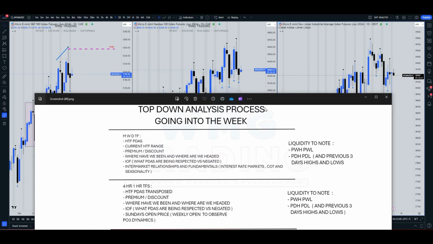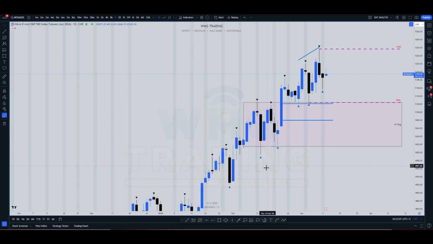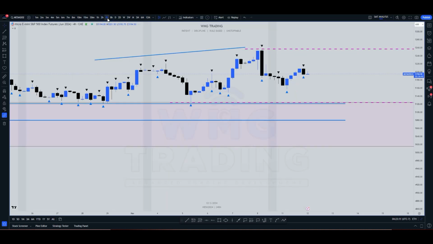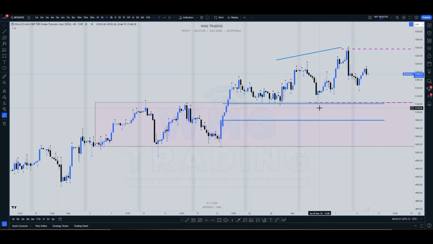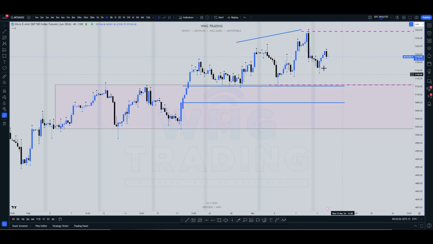So as we move along, we will now look at the 4-hour and 1-hour perspective. Each of these sections has its own significance, right? And there are specific things you want to look for in terms of navigating from that higher time frame and those higher time frame levels to the lower time frames. For example, to identify power 3 for the weekly chart, you're going to want to go on the 4-hour or 1-hour time frame and then map out Sunday's open price as well as Friday's close, because that will create your new week opening gap.